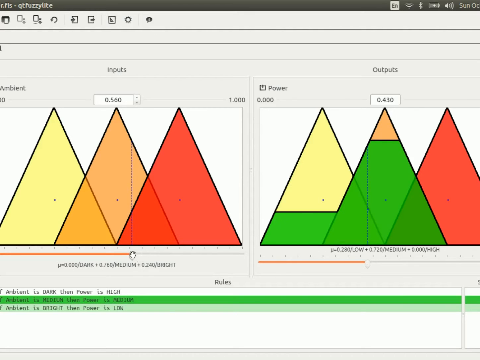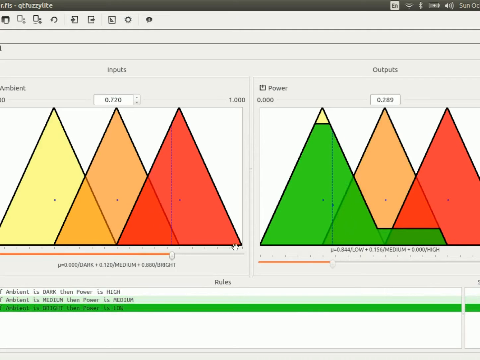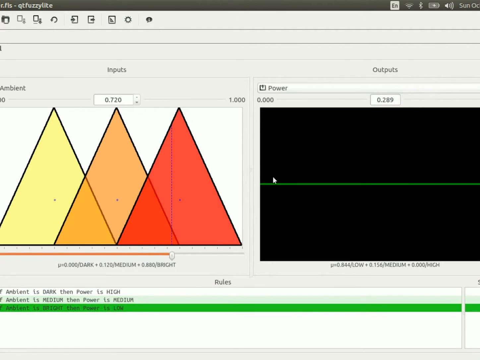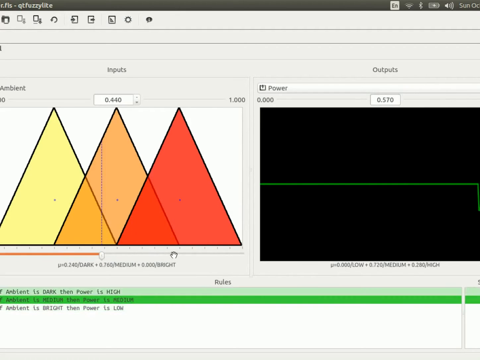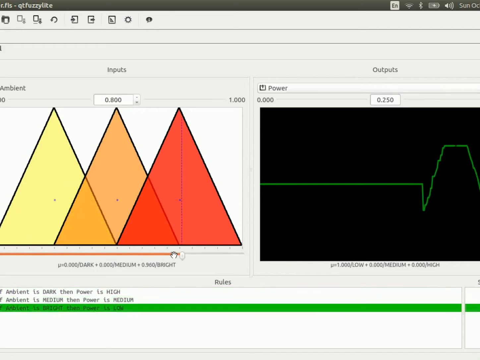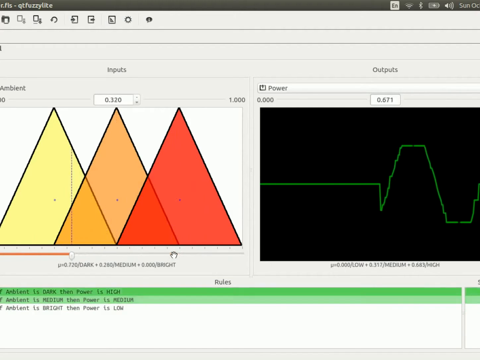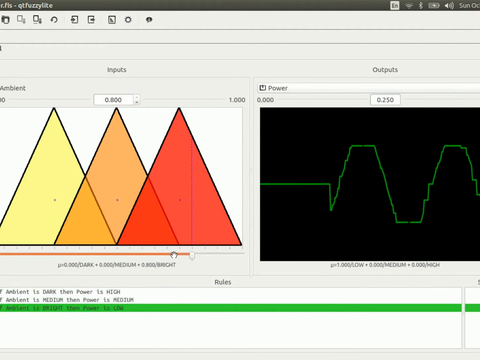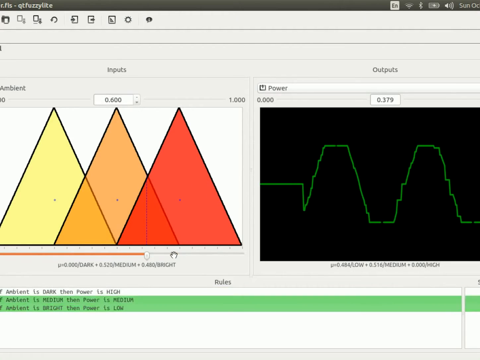So you can see how it all works together. Now another way of viewing this is as an output view. So we can actually see the changes in time based on the input values.